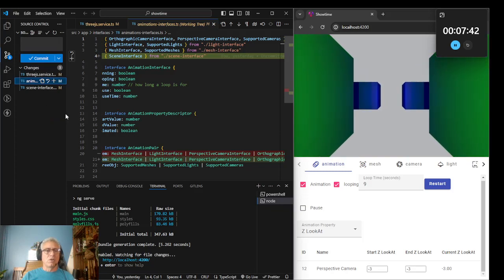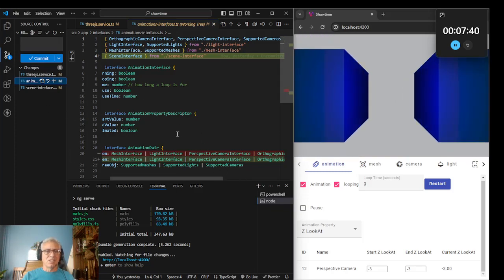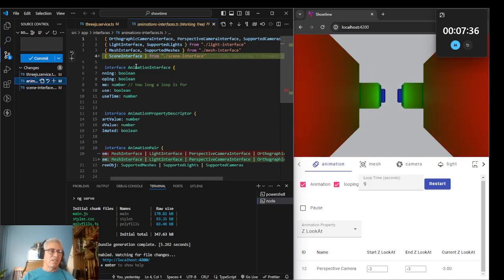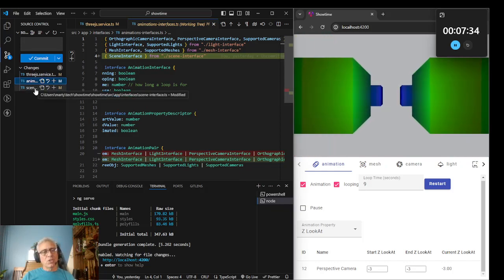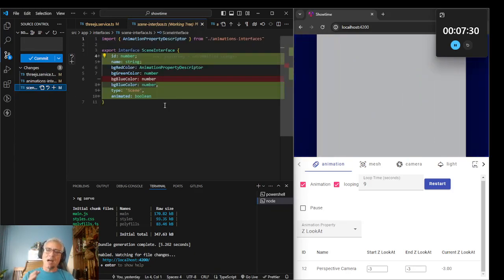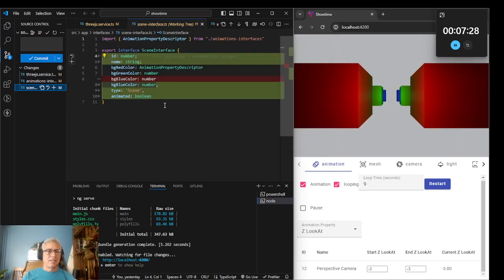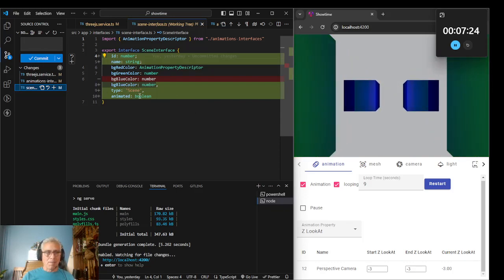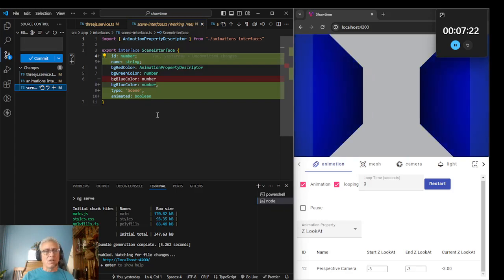So what did I do? The first big thing was that a minimum animated item has to have an ID, a name, a type, and a boolean called animated.